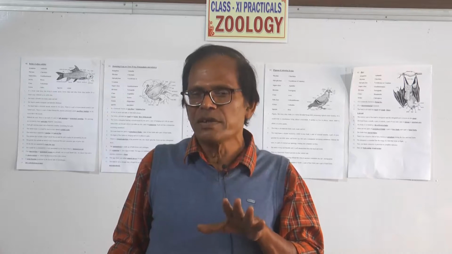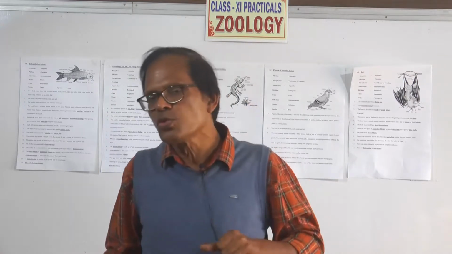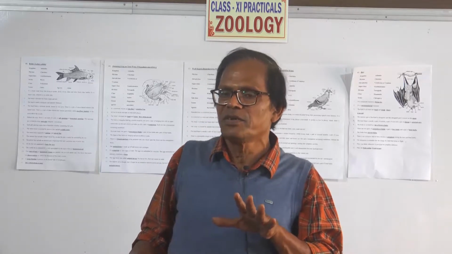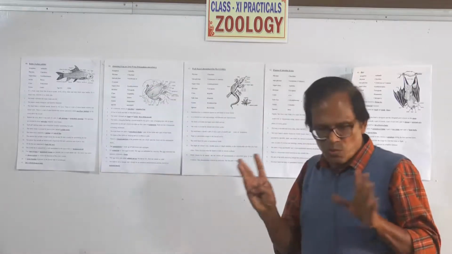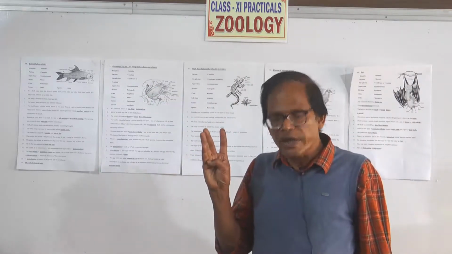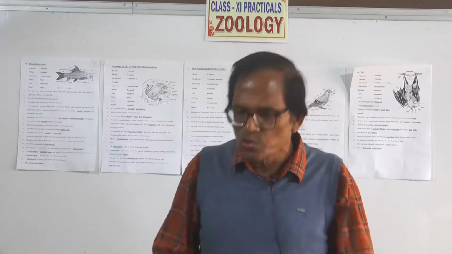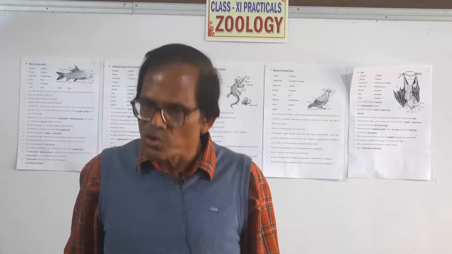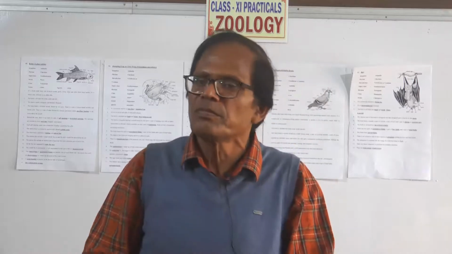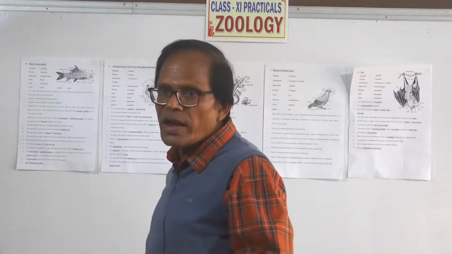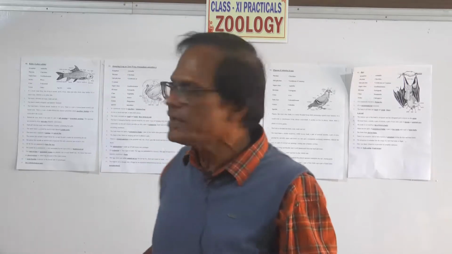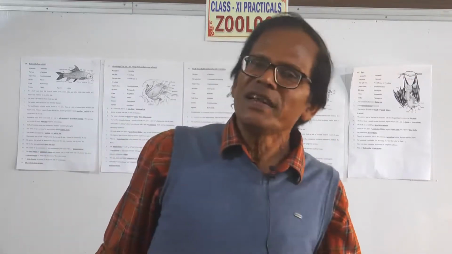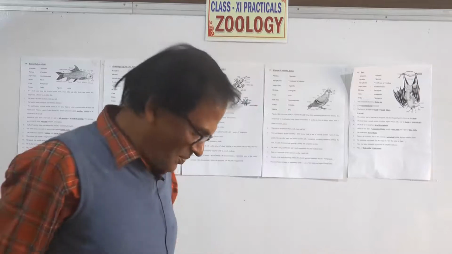You need to know all about this because sometimes we are not used to using these words, but we ought to use these words. So I repeat again: terrestrial, walking on land; aquatic, swimming in water; aerial, flying in air; fossorial, living in burrows; arboreal, living on walls or walking on vertical walls, like that of the wall lizard. These are all habits.